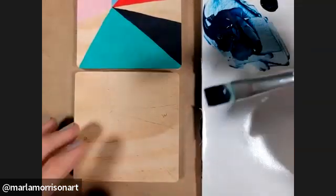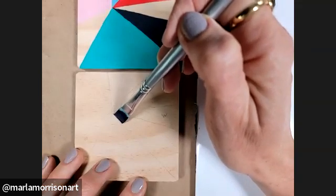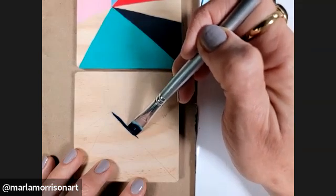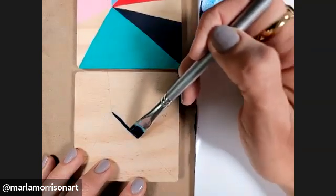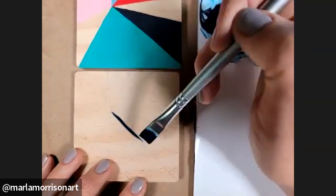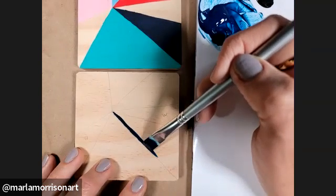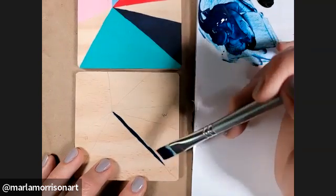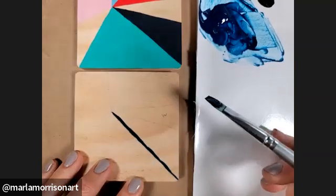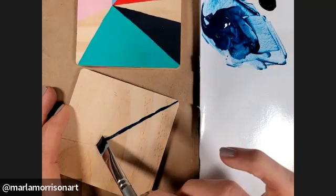So still working with navy. I'm going to do this triangle and line it up at the center and just paint downwards. This is another way you can do it too. If it's too long of a section and you don't feel comfortable doing one straight swoop, and you don't really like the look of just the dabbing, like I was calling it, you can do these short strokes where you're doing a small section and you just pick it up. It's what feels most comfortable to you. And then again, you can always adjust if it isn't quite what you hoped.